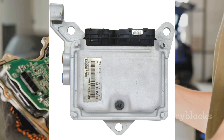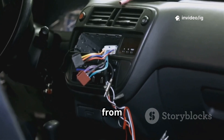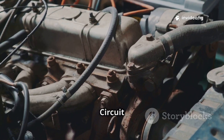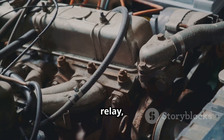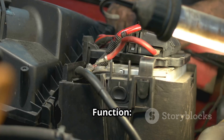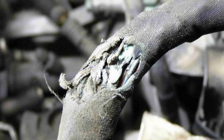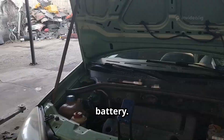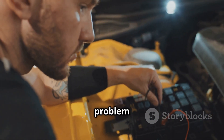The PCM and ECM are located mounted on the firewall, under the dashboard, or inside the engine compartment. Their function is to receive power from the relay and manage engine operations. The power relay sense circuit wiring and connectors run between the power relay, PCM, and battery, carrying voltage signals to the ECM-PCM — damage or shorts can cause P0690. The fuse box, usually in the engine bay near the battery, protects the power circuit; a damaged fuse may indicate a problem with the relay.